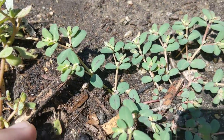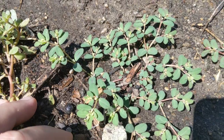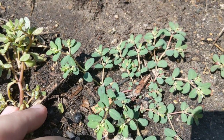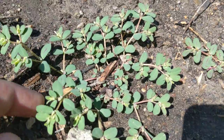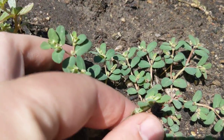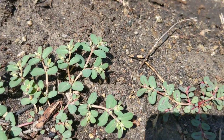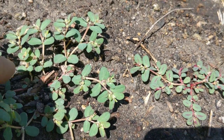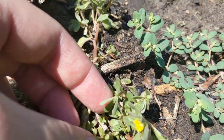This unfortunately is not a food value plant. It's toxic. Do not eat it. But for whatever reason, people think this is similar enough looking to be hazardous. The leaves are a lot thinner in this guy. They don't look like succulents at all. They also have alternate leaves here, rather than the whorls that you find on this plant.